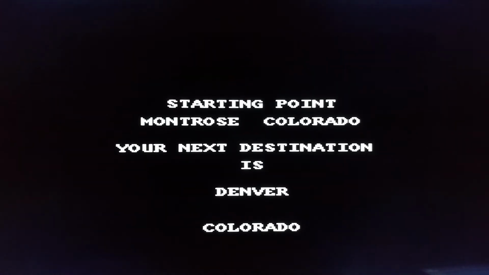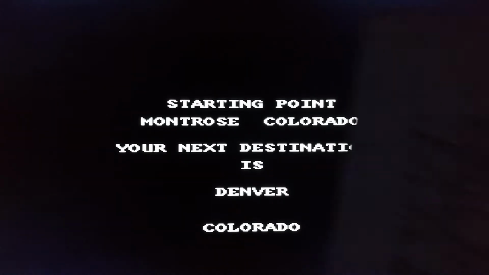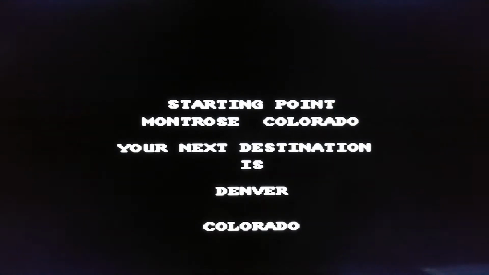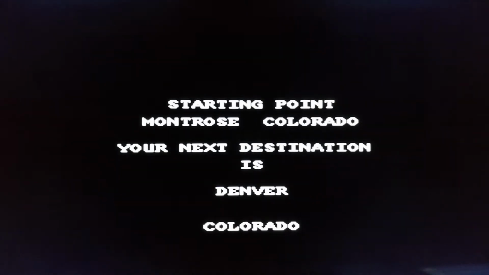But we also have, and this is the interesting bit, if you can see that, a map. Obviously this isn't the original map. I had to print this off the Internet. So basically, as you can see here, it says starting point, Montrose, Colorado. Let me find that. So I've circled that. And then we have to get to Denver, Colorado. So we are here and we have to get to there.